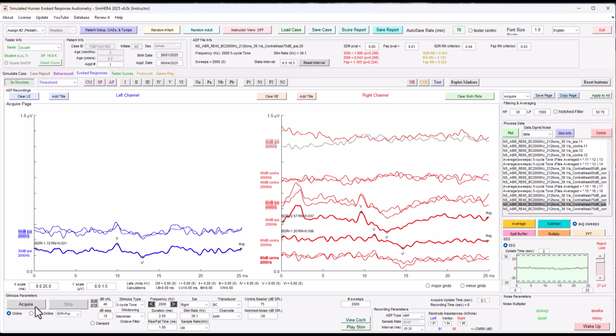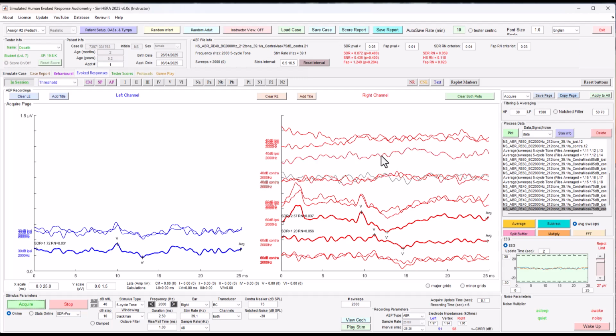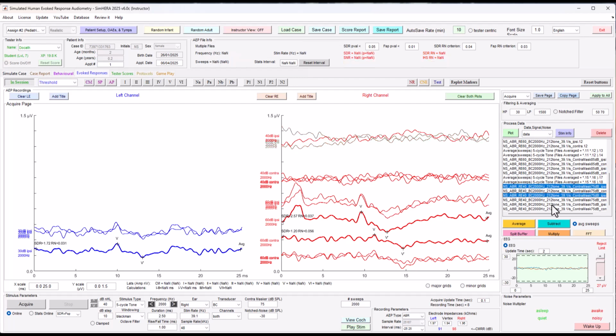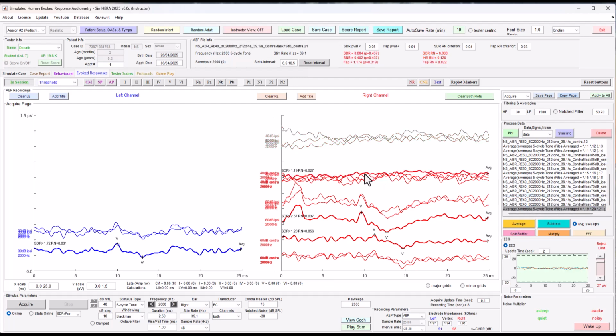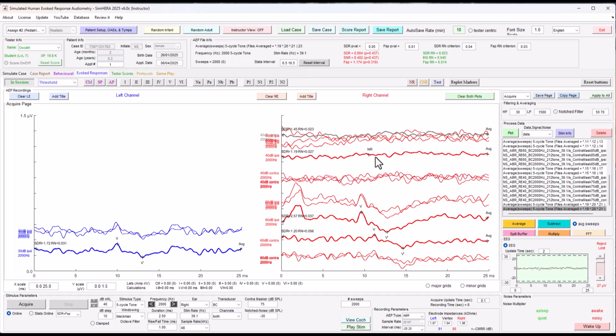I'm not quite comfortable with that one, so maybe one more. Yeah, that's looking like it is noise. And we can confirm that we meet our noise criterion. And yes, we do, and it is flat. So I'm going to classify that as a no response. And then just to show you the contralaterals, it's also flat, and that also gets designated as a no response. So we've got a no response at 40, a response at 60. Let's see what 50 plays out to get that threshold.